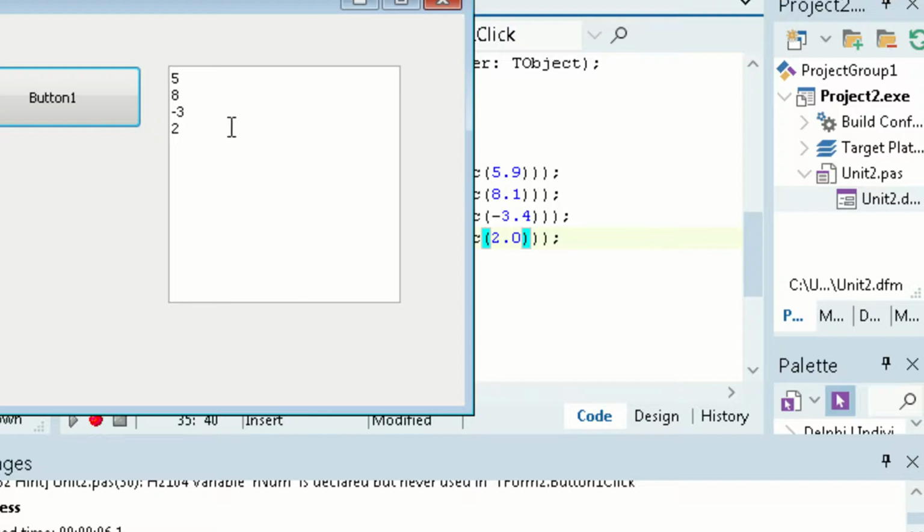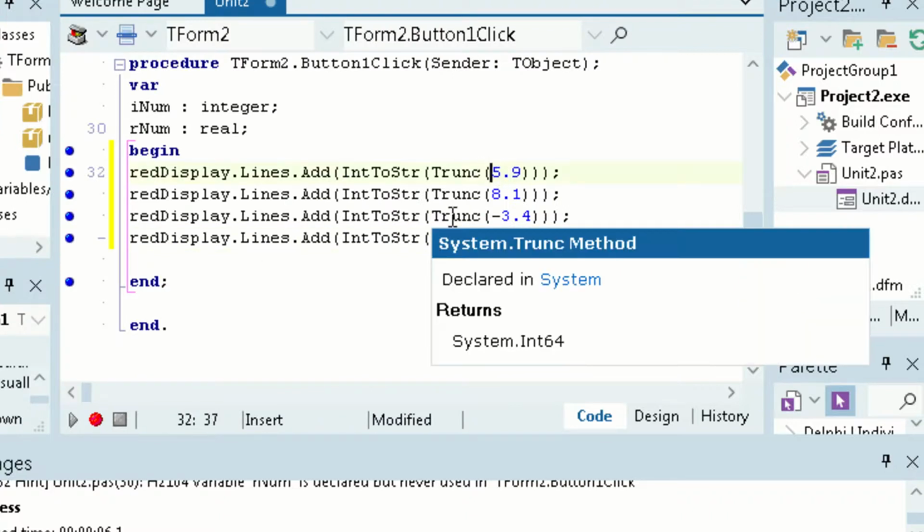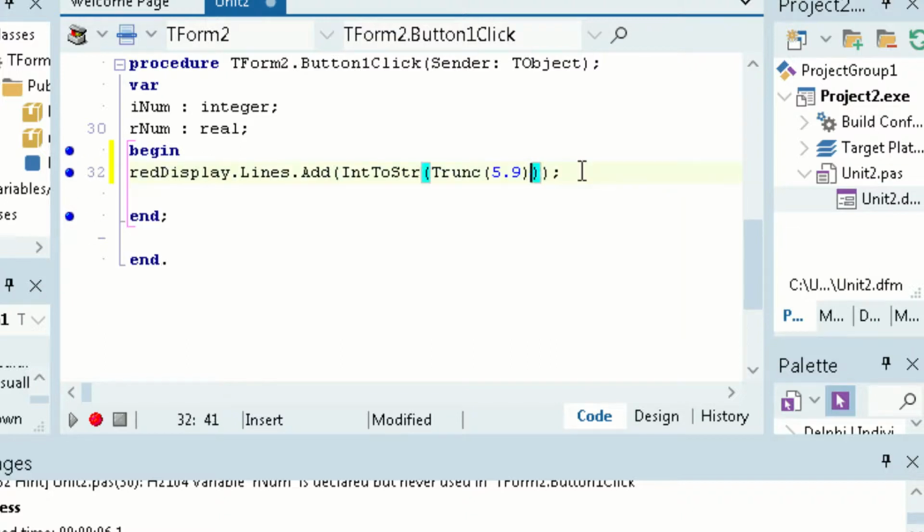Negative 3.4 turns into negative 3, and then 2.0 turns into 2. So it just removes the decimal part and makes sure that this is an integer. And then on the other side of this spectrum, we have something that does the opposite of Trunc. And that something is called Frac.